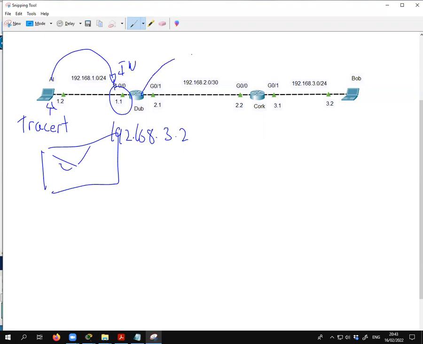Then the next packet will be mapped out going in to 2.2, and then the next one will be going in to 3.2. So you see 1.1, 2.2, 3.2. So tracert shows you the layer 3 hops. Layer 3 is a router that it takes in order to get to your destination.